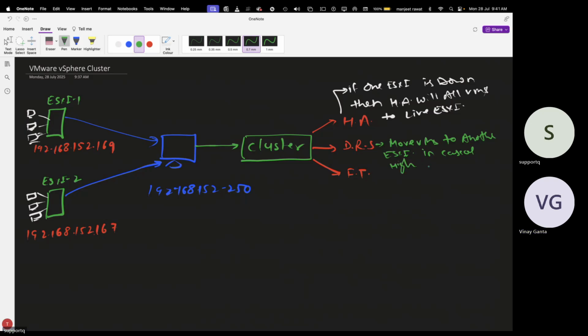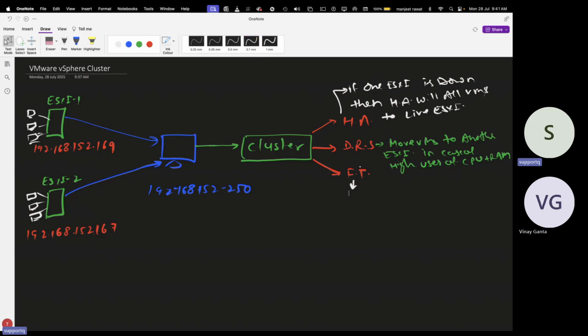High usage of CPU and RAM memory. If the CPU utilization and RAM utilization is more than 90%, then it will immediately, one by one, move the virtual machines to another ESXi. Correct?